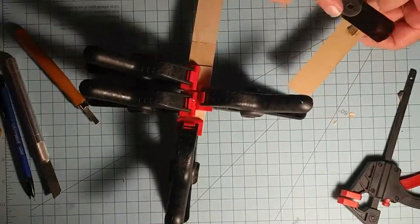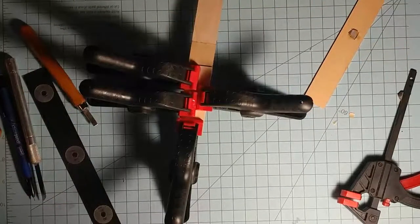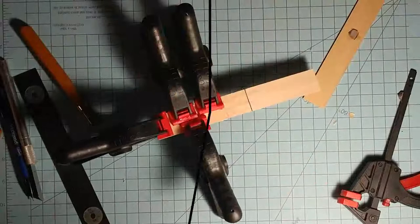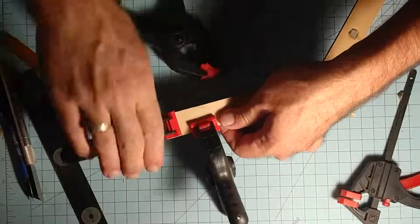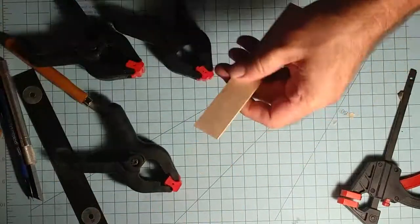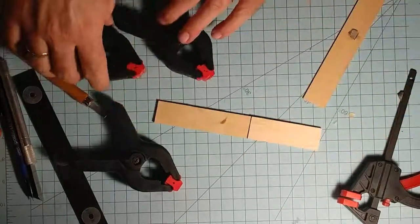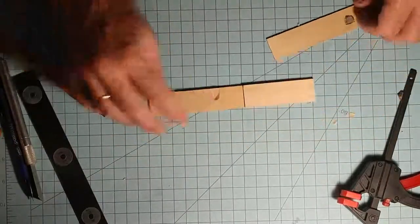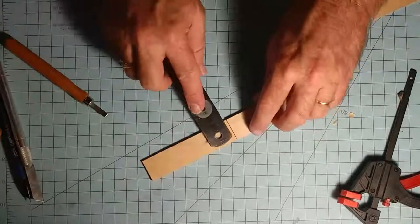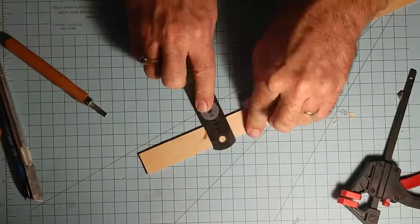I'm just making sure that it's sticky, which it is. Of course it is, it's a magnet. I'm just going to let that cure for a little bit. I think I'll let it go for about 5 minutes. Now I'm just checking to make sure that it hasn't changed. Still good. It's actually nice and tight.